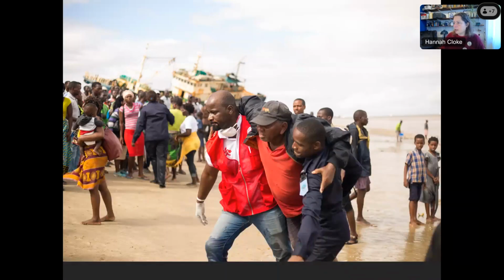And this is Janio. I think it's quite a poignant photo, helping evacuate people from particular areas. And lots of this was done by boat along the coast. There was not the land-based transport, particularly between the tropical cyclones. So Idai had already hit, and we knew that Kenneth was coming towards us. Trying to get people out of the way or rescue them as quickly as they could before the next tropical cyclone hit was very, very important.